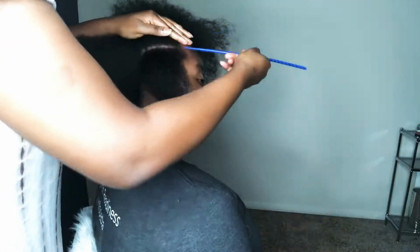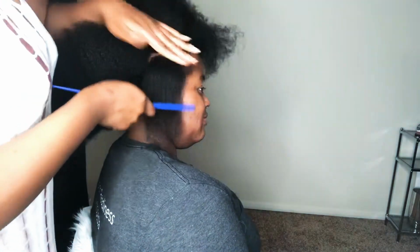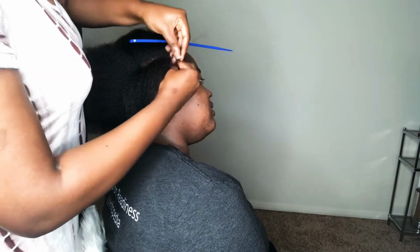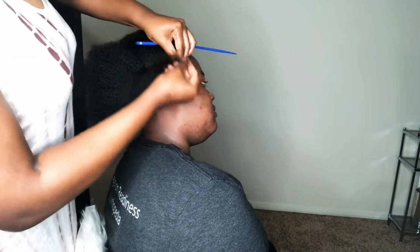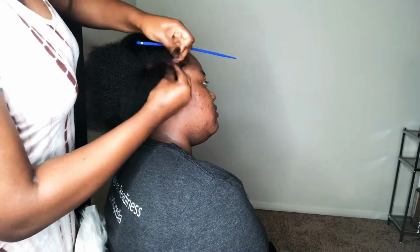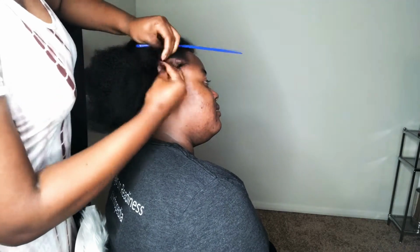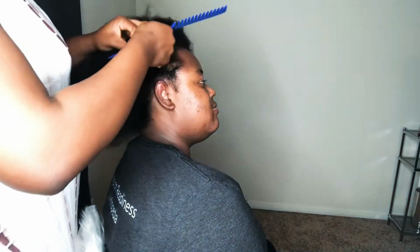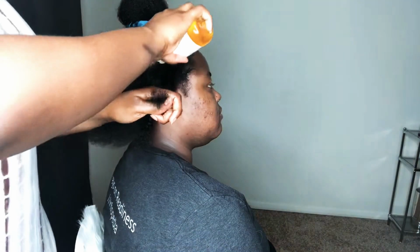So first things first, we're going to start by braiding the hair, and this is how I part the hair. I don't go all the way down because at the end you're going to see me connect all the braids together. And just like you normally cornrow, just cornrow the hair till you get to that part, I would say about 1/3 of the whole head, like so. And just continue doing it throughout the rest of the head till you get to the other side.